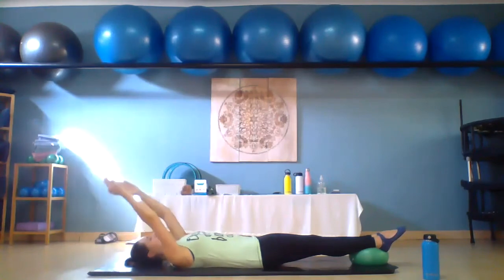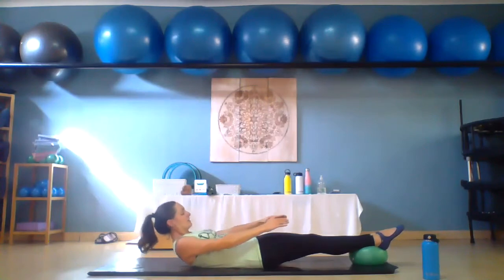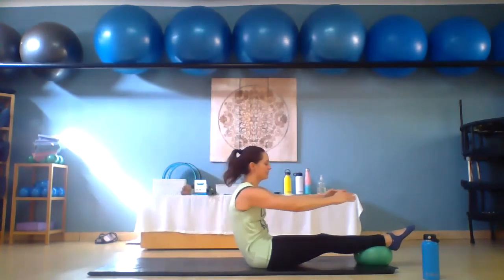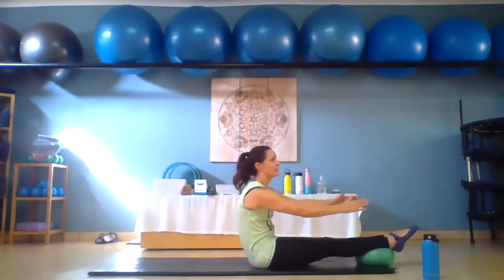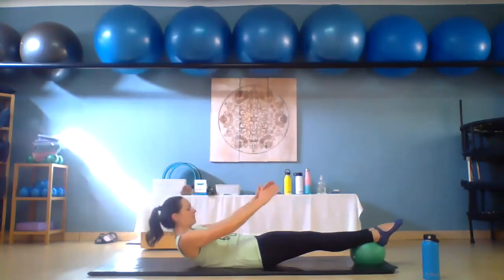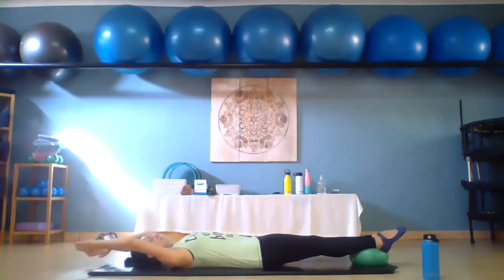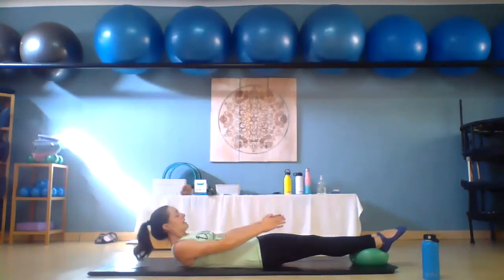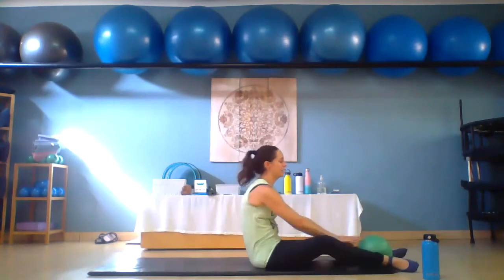Inhale, lifting the arms, head and chest. Exhale, slowly up. Inhale. And exhale, curling down. Inhale, lifting the arms, head and chest. Exhale. And then you can quickly have a water break.